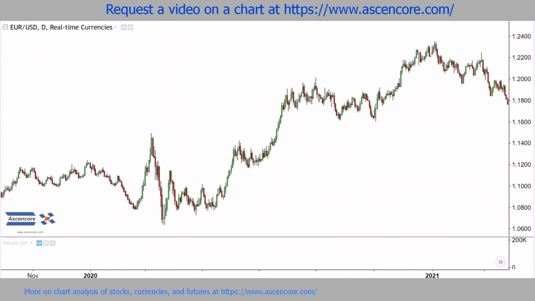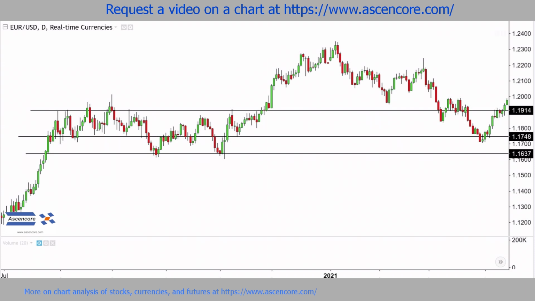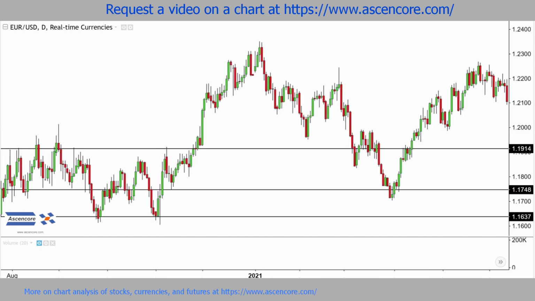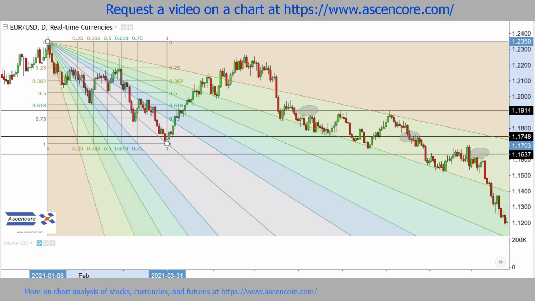A simple way to incorporate a small element of time analysis with the fib fan is to combine it with identified support and resistance areas. And theoretically, more significant events will take place around the intersection of fan lines and the levels that define this area of support and resistance. Of course, major breakouts and reversals aren't always guaranteed to happen at these intersections, and the results can vary depending on which points the fib fan is based on.